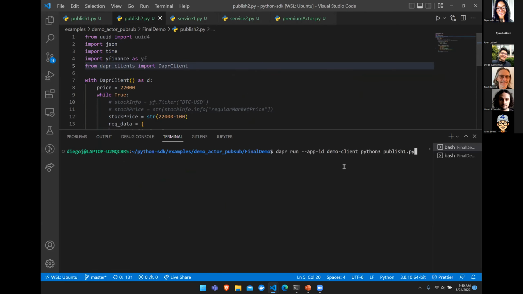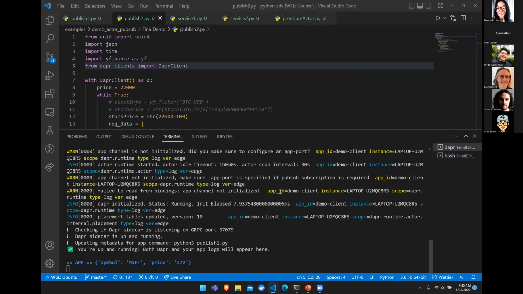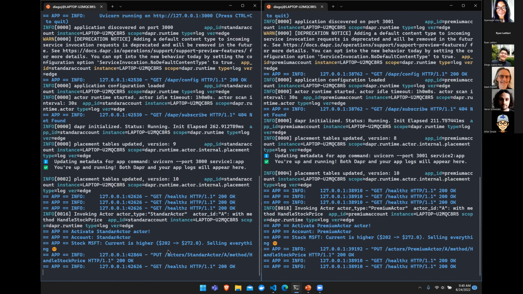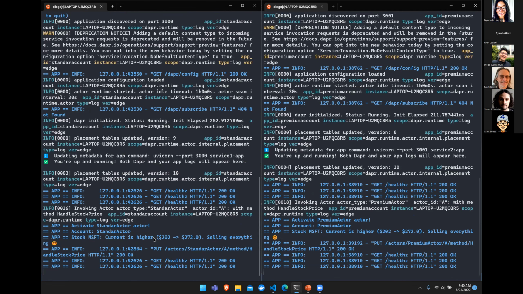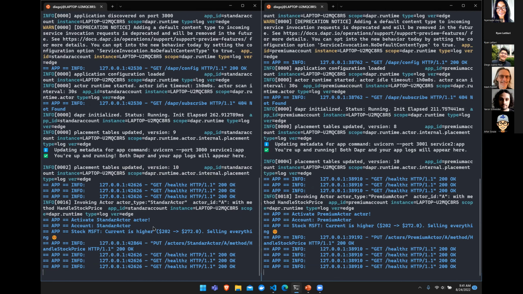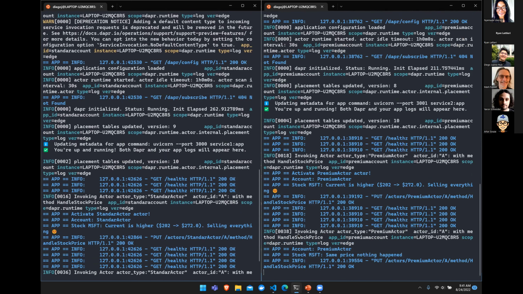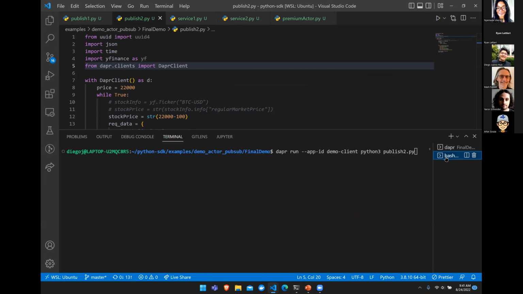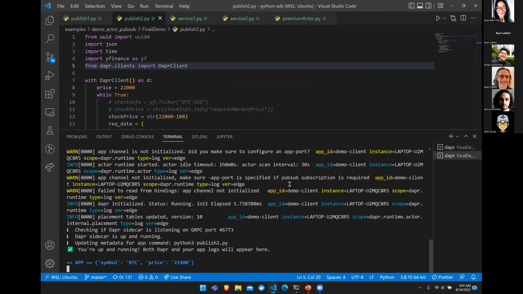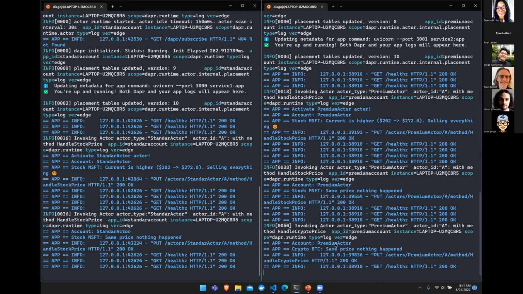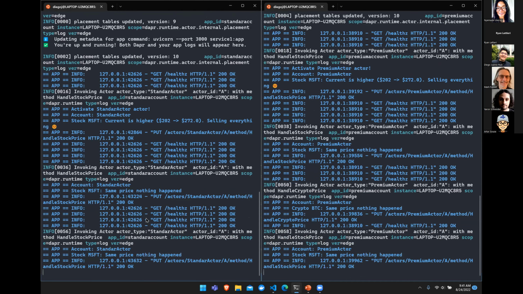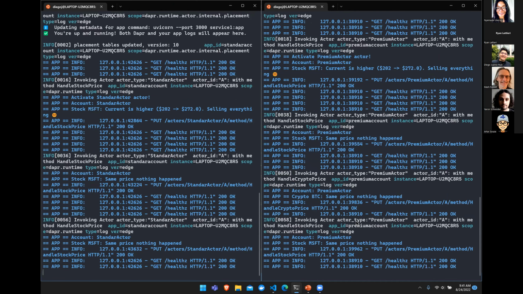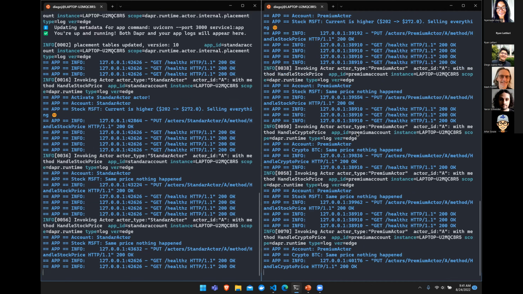Now let me run the one that sends stock from Microsoft. And as you can see, both actors received that event. It's just doing that: if it's higher, then sell everything. It's a simple demo, but as you can see, both accounts have been invoked, and then again, both have been invoked. Now let me add the second service, which is the crypto. It's the same thing, but only the premium account has received that event. The standard account is not doing anything. And now the premium actor is handling 2 events at the same time. So that would be my demo.